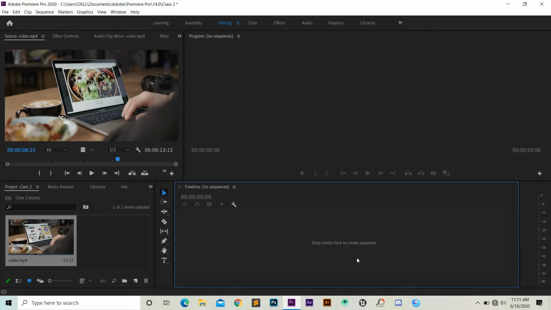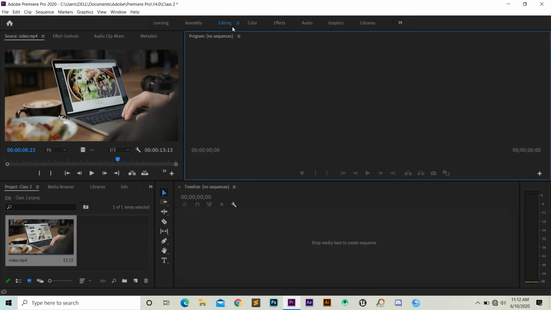And this is your timeline. Now what is timeline? Well, the timeline is the window where you can edit your video by adding the sequences. Currently there are no sequences present. In a future video we will learn how to create a sequence for your video, and this is your program window where you can preview your final results. And on your right side you can see an audio visualizer that shows the loudness of your audio.